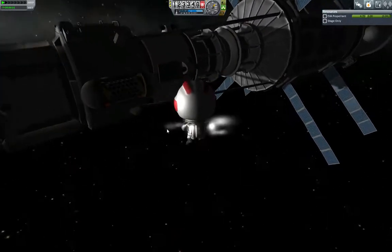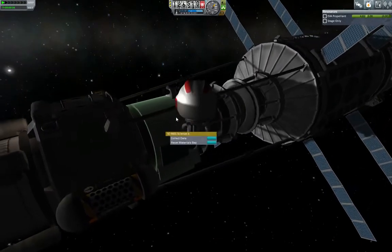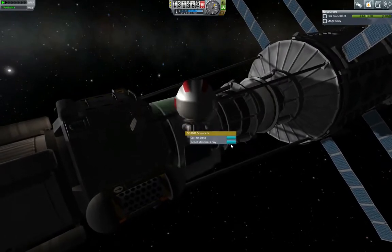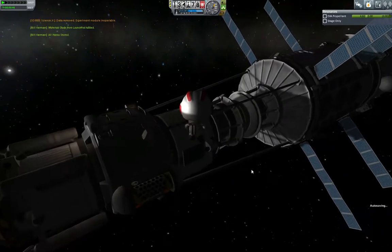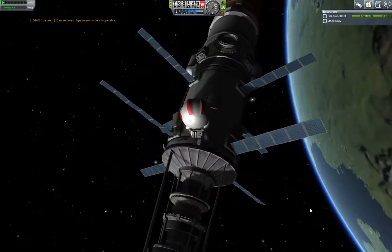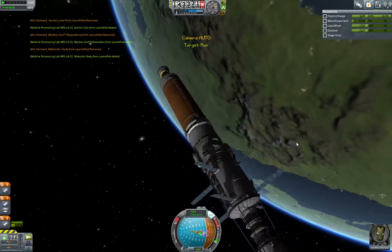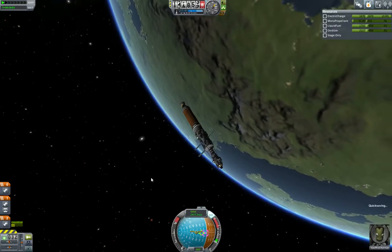Now, I could have brought like 6 of these to Minmus, and like 12 or 18 or something like that, lots, over a dozen, to the moon, but I'm not going to do that. For Minmus, it might have been more efficient to use several landers, but for the moon and Minmus combined, let's see, seismic scan, mystery goo, material study, that's all we really need.